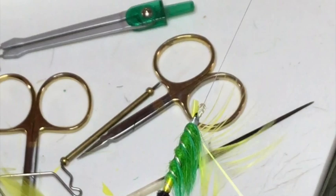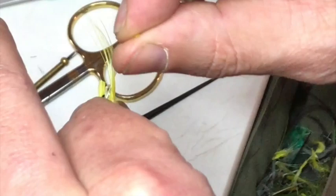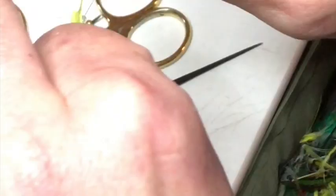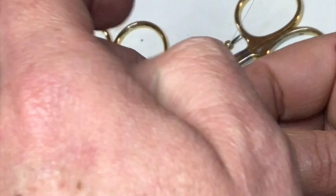to wrap this, what I'm going to do is fold as I wrap. So pick the fibers up and lay them down. Okay, you see what I'm doing? So come over. Actually, should do a little bit more. So pull over. And lay them down like that. Okay. A couple of wraps is sufficient for a throat. Okay, get that all back.